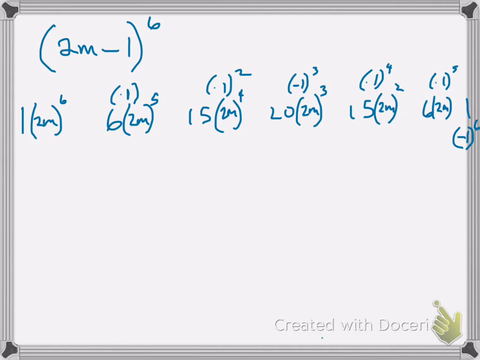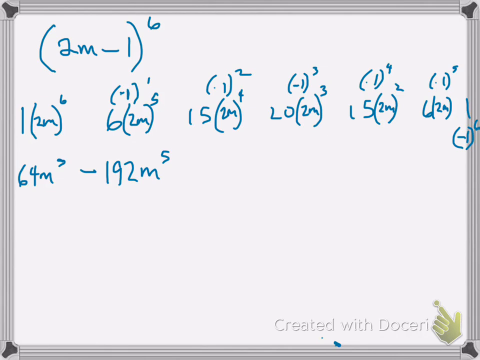So what is that negative 1 going to do? 1 to any power is just 1, but the negative is going to make the signs change, right? So the even power terms are going to be positive. The odd power terms are going to be negative. So my odd power terms are going to take on negative value in our final answer. So this will be 2 to the 6th is 64m to the 6th. This one's going to be negative because negative 1 is being raised to the 1st power. So 6 times 2 to the 5th, that's the same as we had last time, right? 192. Was that 192? Okay, 192m to the 5th.